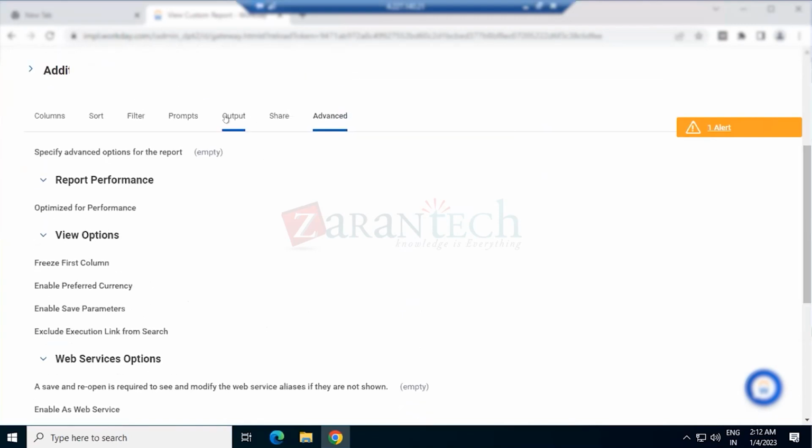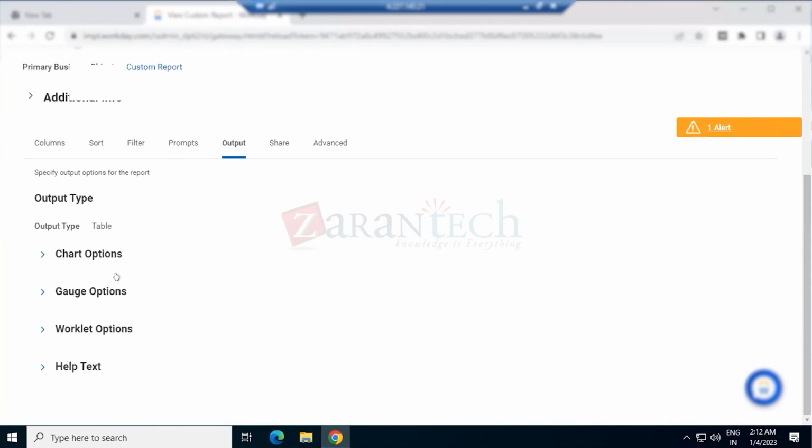So we can create a number of dashboards, but whichever we define as a worklet, that only shows. Exactly. Correct. See? This is called the custom report. I came here, I enabled this one, and then only you can see this particular report to add it to your dashboard. That is the procedure.